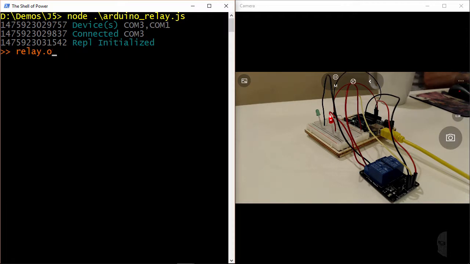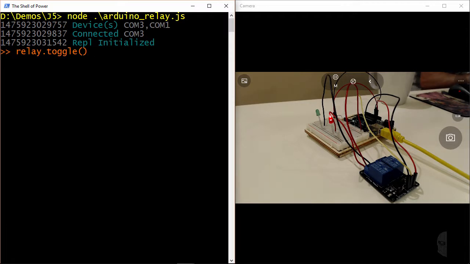It too has an alias function, called open, that simply calls the code for the off function behind the scenes, so you can call either one to accomplish the same thing. Again, this is useful if you think of relays in terms of opening and closing circuits versus turning things on and off. And the final function the relay object offers is toggle, which switches the relay between the on and off or open and close states.